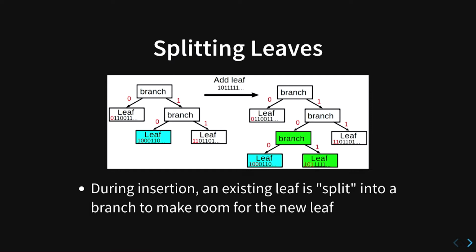Well, whenever we go down the tree, we're going to find a leaf that conflicts with it, right? As we're traversing it, we're going to find the location in the tree where this subtree used to contain only one item below it, like one non-empty leaf, but now it's going to have to contain two, right? So what we do with that is what we call split the leaf, add a branch, and then put those two collapsed leaves below it, okay? Yeah, that's what we call splitting a leaf, right?